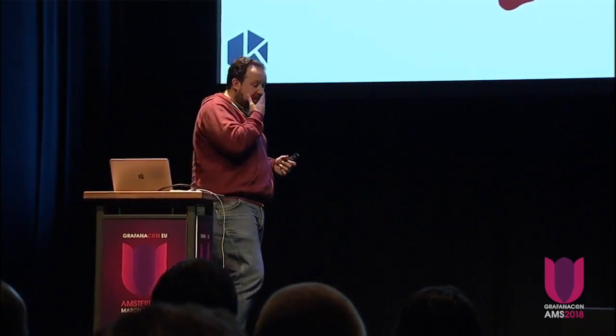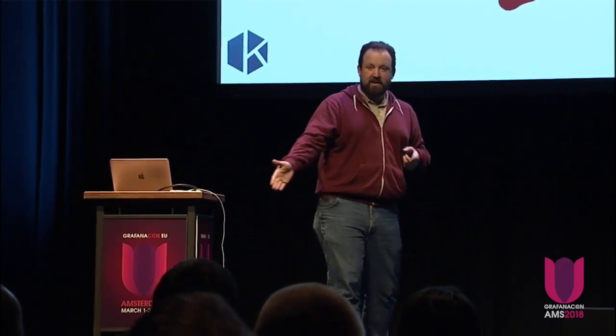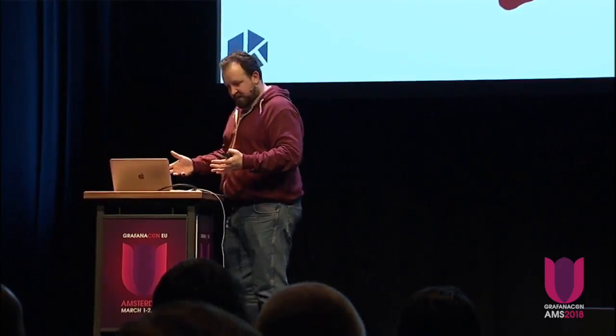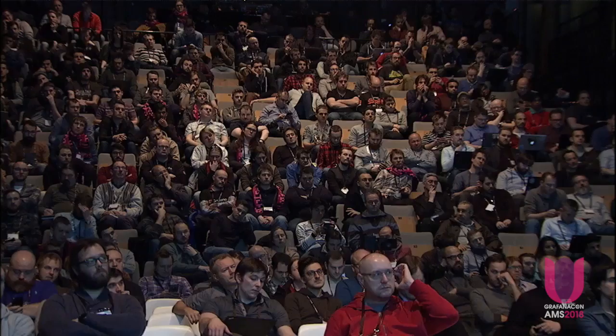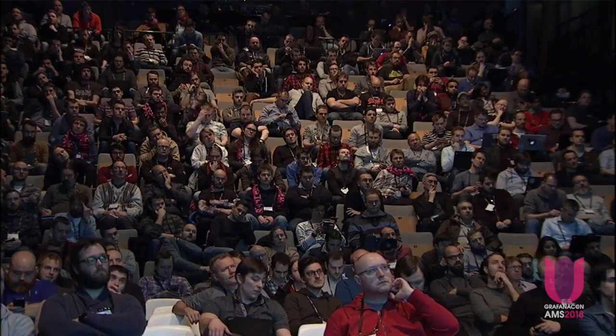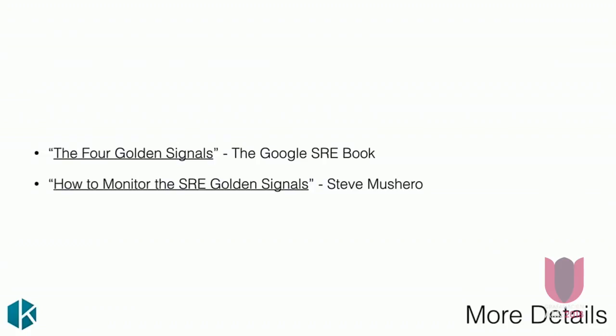And this is super useful because you could, for instance, build an alert on this. You could say, hey, this service over here has been using more than 100% of its quota, called its requests in Kubernetes, for more than an hour. Anyway, there you go. 4 golden signals. The Google SRE book. These are both things you must read.